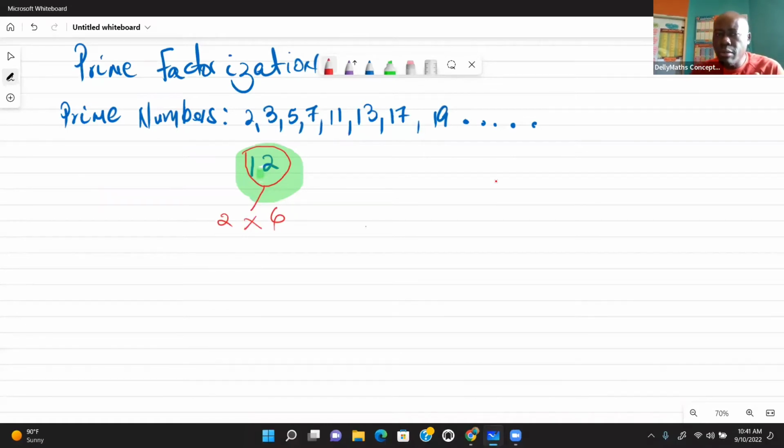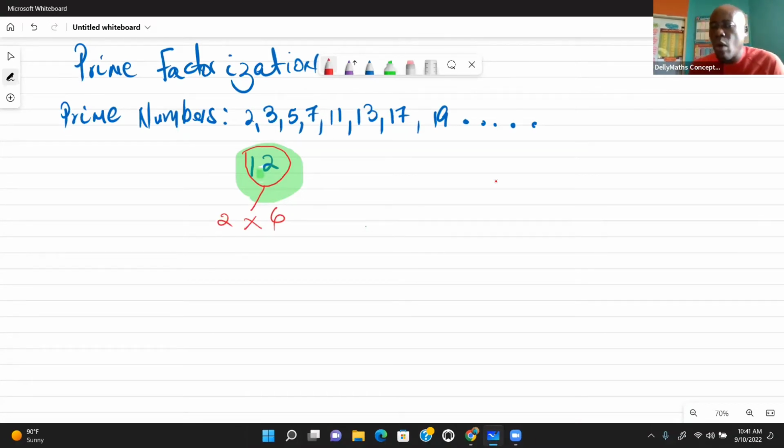Now, 3 times 4 gives you 12 as well. Yes. I'm saying you could start it many ways, but I'm going to start with 2 and 6. You could start with anything you want, just make sure that it starts properly. Yes, I could have used 3 and 4 and I would have got the same answer. I'm going to do it with 3 and 4 when I'm done.